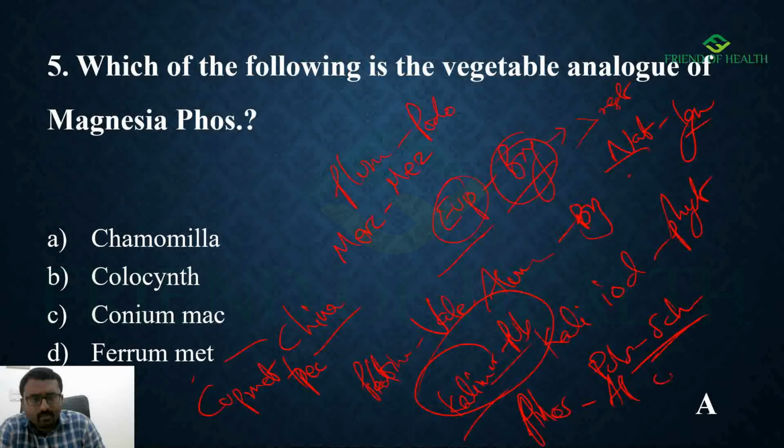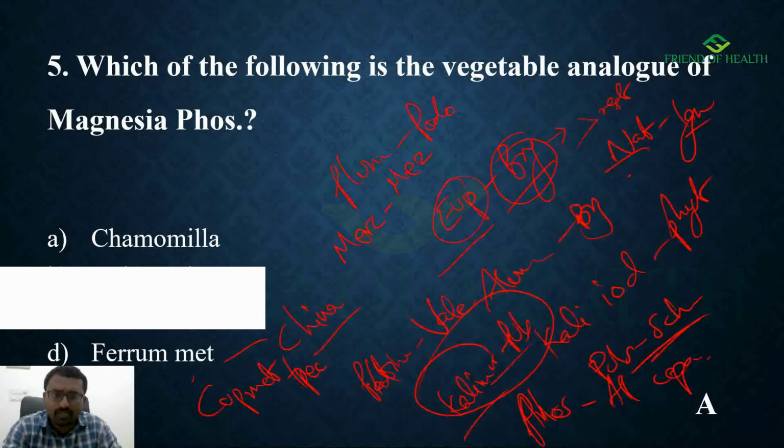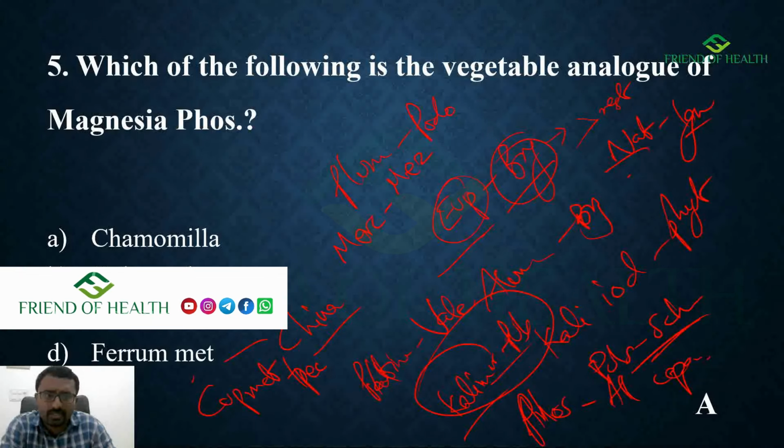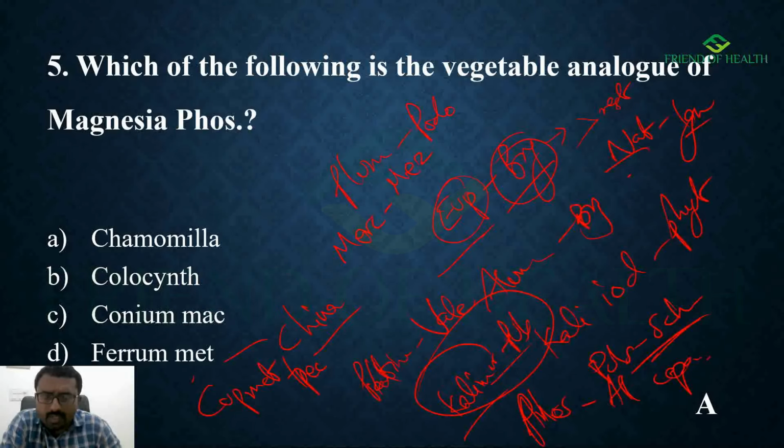If a question comes like that, what is your answer? Isomorphic of Phosphorus. By this time you should be answering. Let me see if you will answer. Isomorphic remedy of Phosphorus. Give me the answer in the chat box, please. See, the vegetable analogue of Phosphorus is Allium cepa. What is the isomorphic remedy of Phosphorus? Yes, very good. Arsenic. Okay, like that you should have the answer by now. Such related, close running things, you have to compare and study.